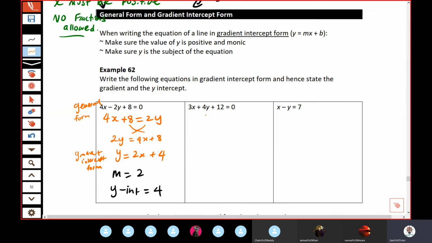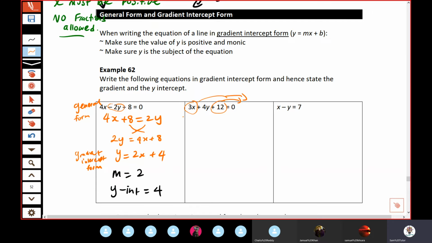Then let's try this one. We want to make y the subject again. So we want to make y by itself. What do you want to move over to the right-hand side? The 3x and the 12, right? Because you want y by itself. So you're going to move these guys over. If you guys are starting to wonder why he did this now, and why Samuel did this the first time, this was a negative, so he just thought, I'll make it into a positive and keep these two like this. Whereas now, this is already a positive, so you might as well move the other ones.